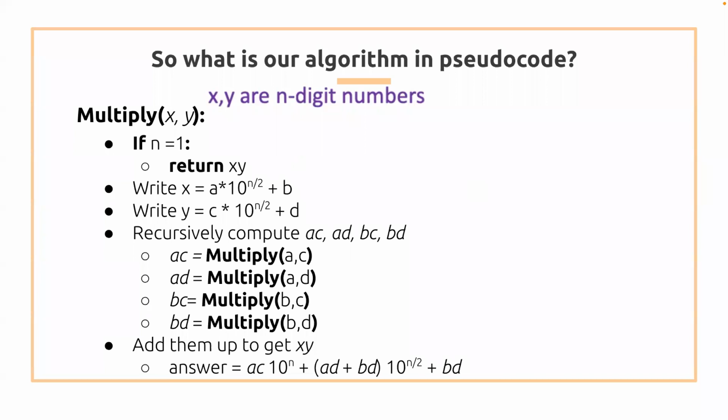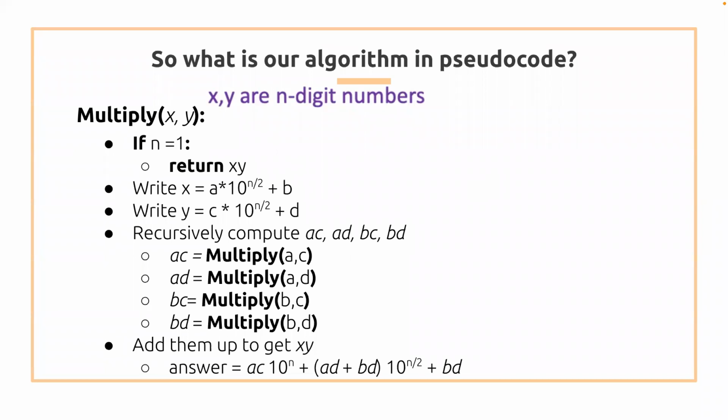This is a typo. If somebody had caught this before lecture, I'd have fixed it. This should be AC, AD, which one am I missing? BD, BC. I think this should be BC. So that's a typo, I'll fix it up. If you had caught it, you would have gotten bonus points if you had seen the lecture slides before.